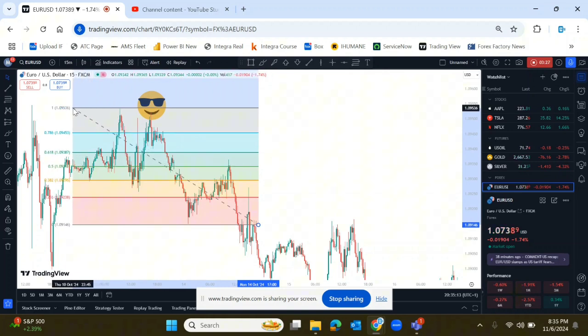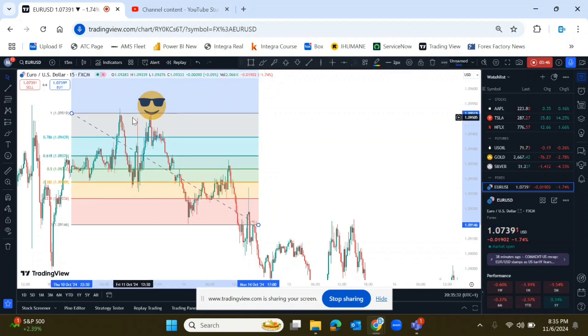So look at it. This is 23%, this is 38%, 50%, this is 60%, this is 78%, and that is 100%. When the price came down from this point, I located this particular horizontal line on this very level. The price started from this level and came down to this level, and then it decided to retrace back. You can see it reversed around the level between 0.5, that is 50%, and 60%.